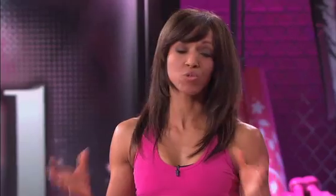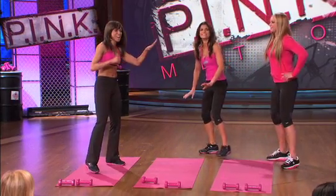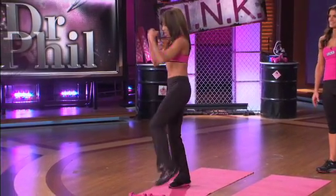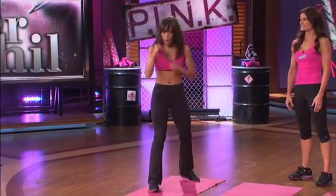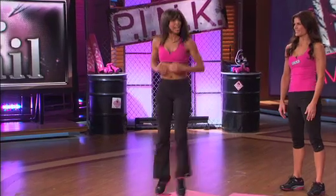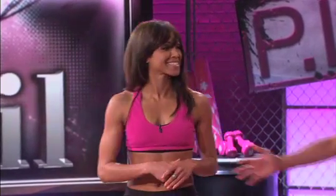Cardio is a crucial element to burning off that extra layer of fat, so in phase three we do cardio kickboxing. I'm going to show you a simple movement sequence. We're going to do a jab punch into a cross, knee strike, going into your squat and power up into a jump, and bounce it back. Jab, cross, knee strike, squat, power it up, and bounce it back. If you continue to do your cardio with this type of intensity, in no time you're going to shred that extra fat — because you're using the large muscle groups.